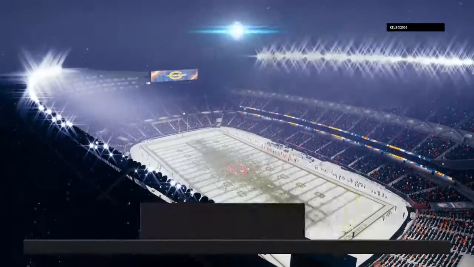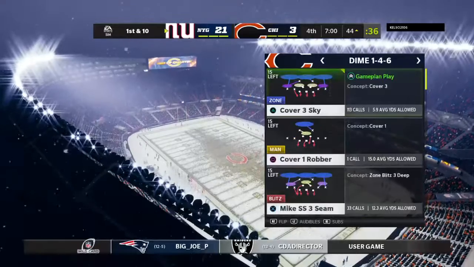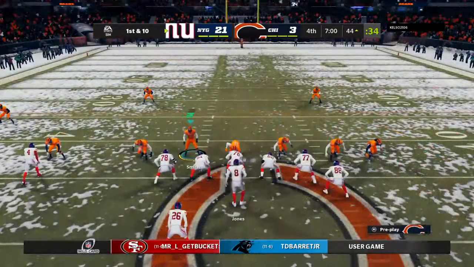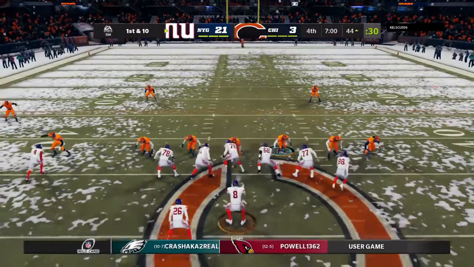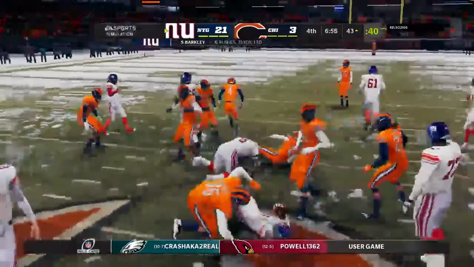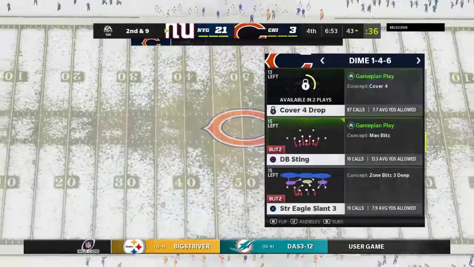1 quarter remains in this NFC Wild Card matchup. You are watching the NFL on EA Sports. A 1st down carry for Barkley, and he's going to get stopped up quickly. Give him a yard down to the 43.